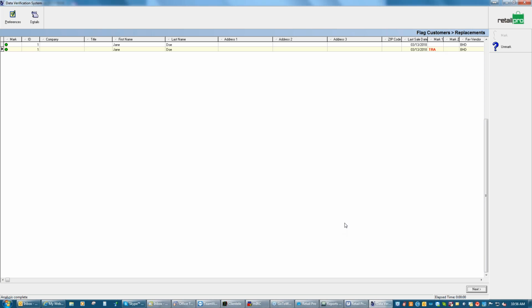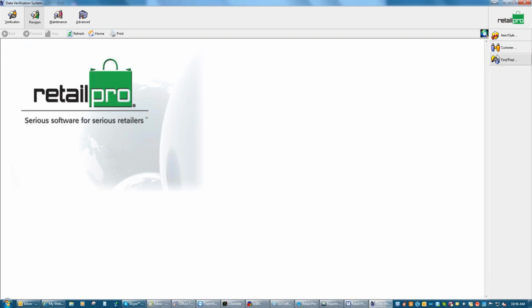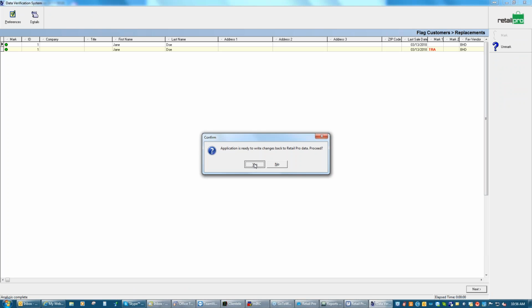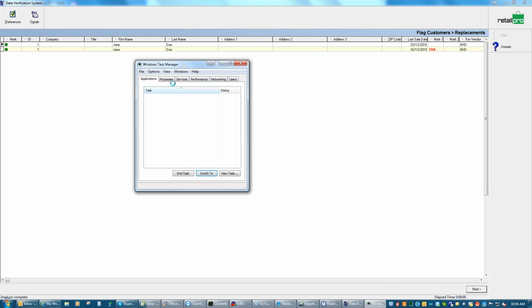Okay. Save tool is in use. Okay, I don't know why that's in use. Yes. Okay. Let me see if I can figure out what's going on here. No. Okay, let's see. Okay, next. Yes. I don't know why it's telling me the save tool is in use, but let me see if I can get.